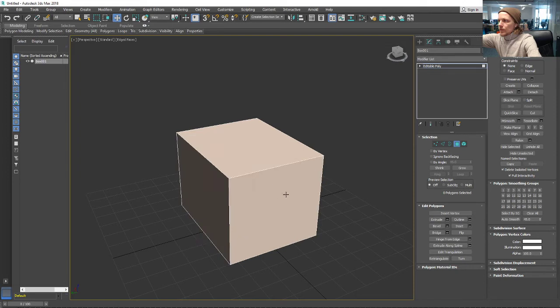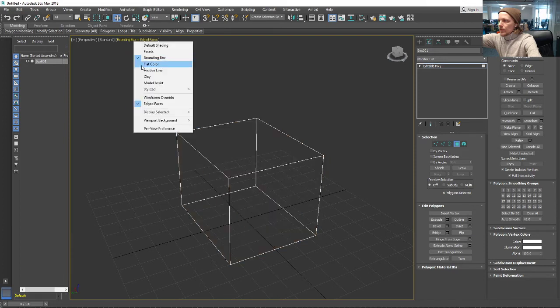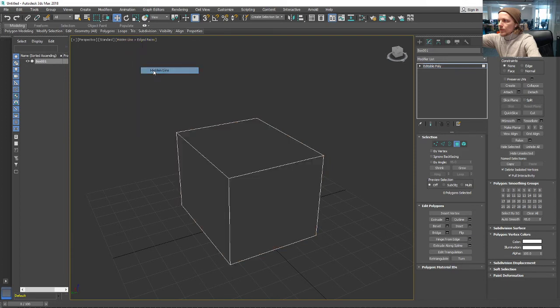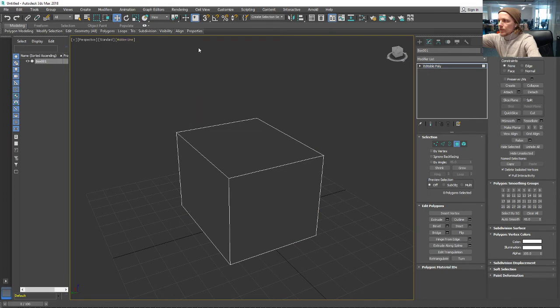To turn on your wireframe, you can just press F4, and you can always select a different type of view of your viewport here, but I prefer to use F3 and F4.